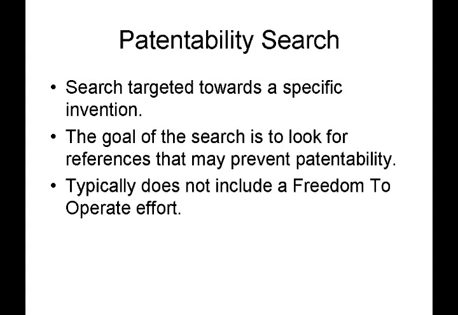For the bulk of this video, we'll be discussing the patentability search. This is the type of search that is used when you have a specific invention or concept in mind, and you want to know if there is anything out there that is similar to your invention. The key thing I want to stress here is that the patentability search finds things that can keep you from getting an issued patent, but it typically does not include a freedom to operate effort, which we will introduce next.